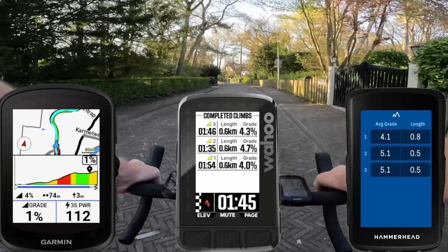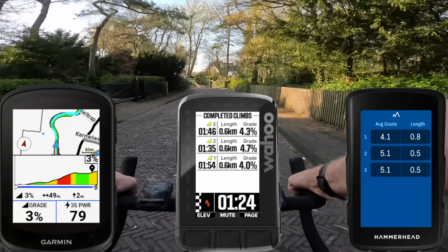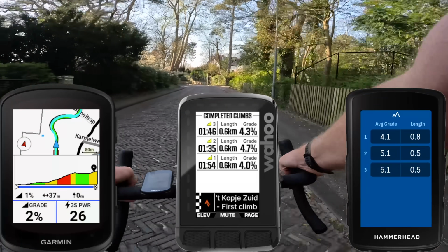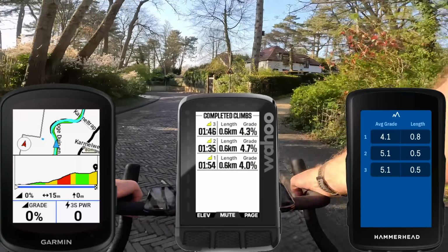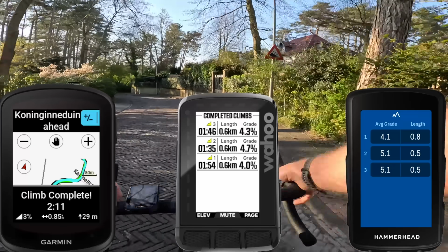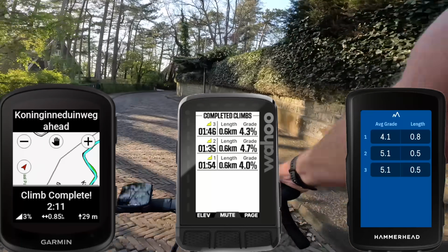So in this case, I've got about 10 meters to go on the Wahoo, and then boom, I complete the climb there and it adds it to my list. In the case of the Garmin, I still have about 40 meters to go. Now I would argue I'm starting to go downhill here. In fact, I'm already kind of coasting. So it's a little bit behind on the top of its particular climb. And you can see there is the Garmin ClimbPro climb completion triggering as well.